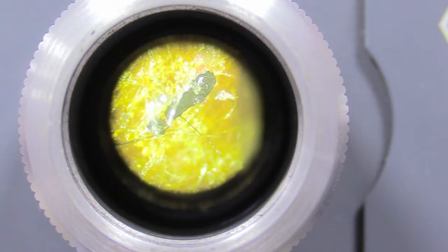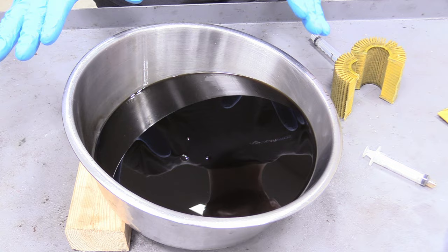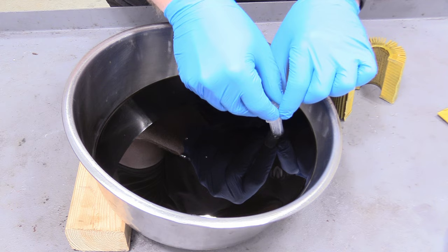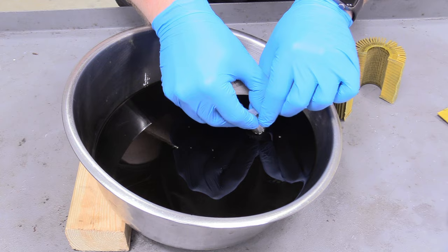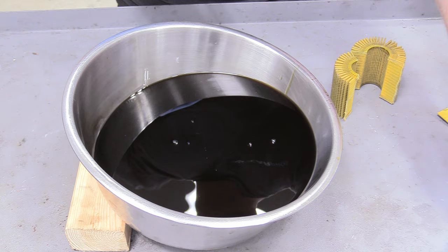Here's our oil from earlier. I have one side of the pan kicked up with a little block of wood and it's been sitting for quite a few hours, so the idea is that all the non-magnetic material will slosh down to one side of the bowl. I'm going to take a 5cc syringe, put it at the very bottom, and suck up as much material as I possibly can. There we go — one syringe done, doing a second one just to be sure. Any particulates that aren't magnetic will be sucked into those syringes.